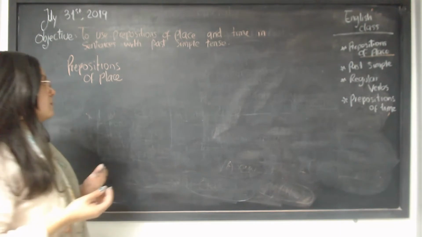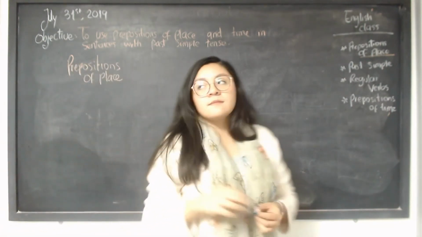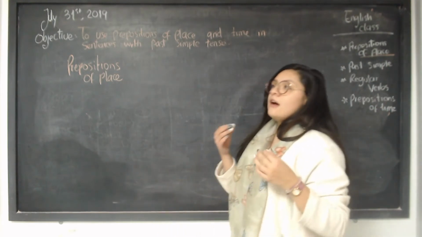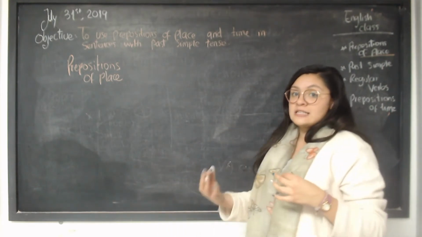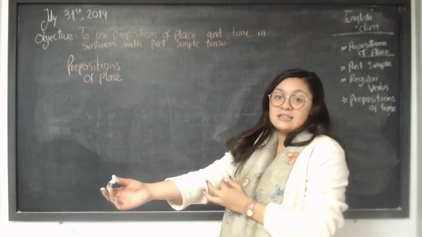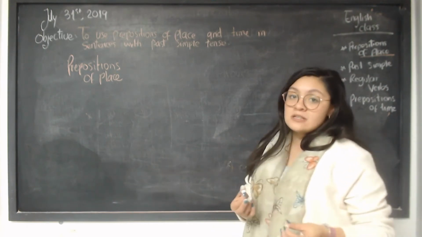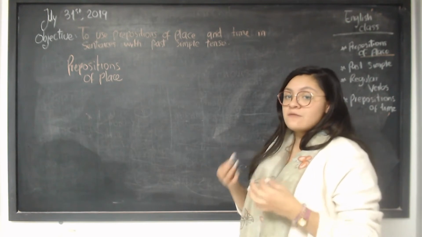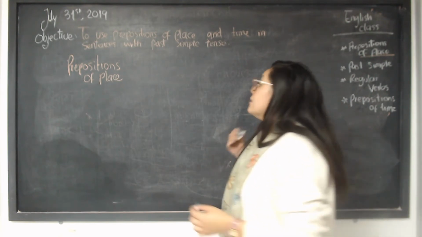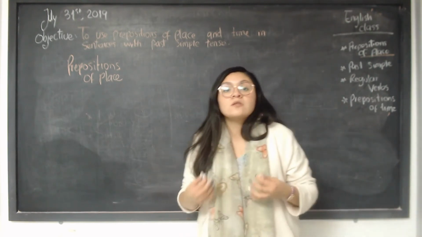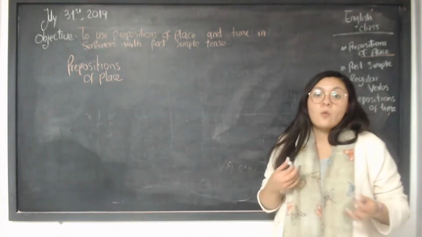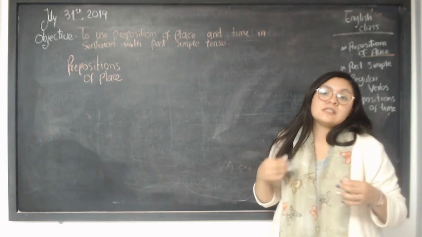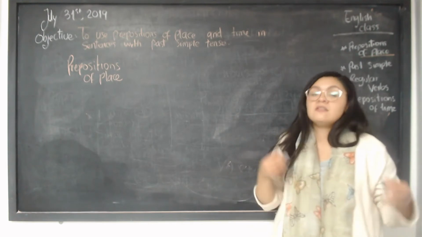Prepositions of place, preposiciones de lugar. So, same as the prepositions of time, they help us to clarify the information in a sentence, okay? Like to put more details in a sentence. Igual que las preposiciones de tiempo nos ayudan a poner más información o a especificar la información dentro de una oración, okay? So the prepositions of place are the ones who tell me where is the object or where is the subject, okay? Las preposiciones de lugar son las que me dicen dónde está el objeto o el sujeto de la oración del que estoy hablando.